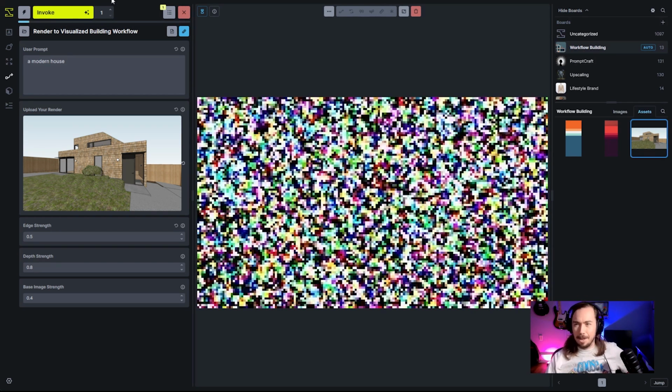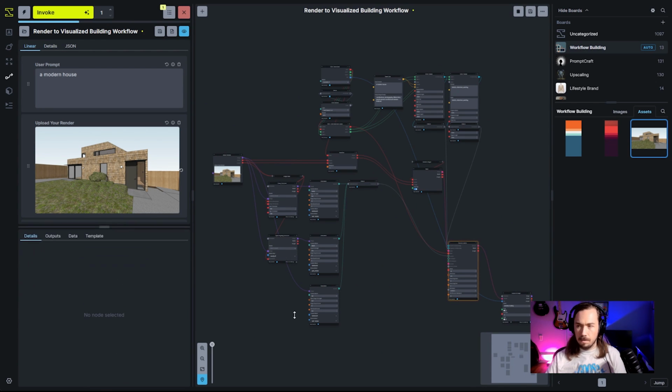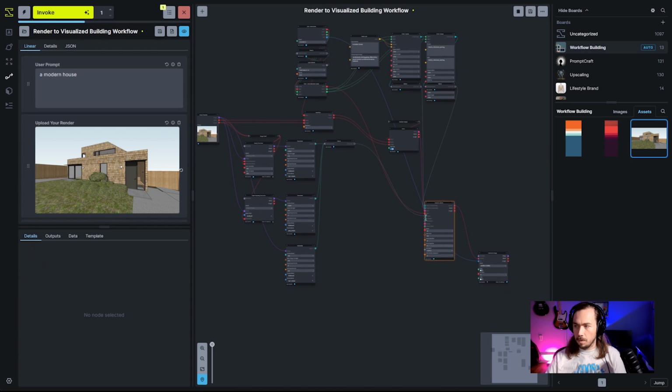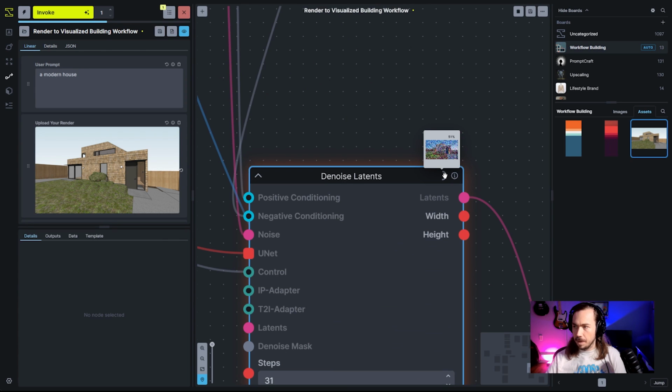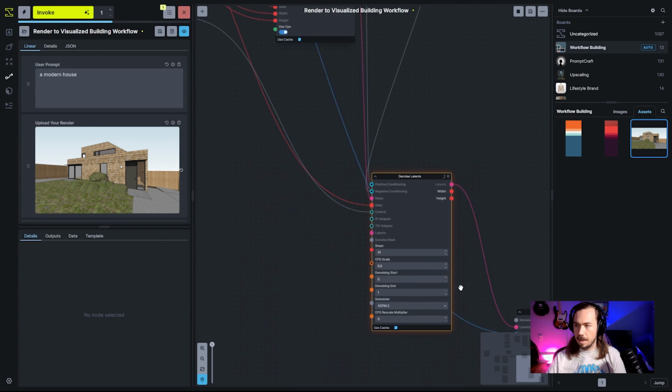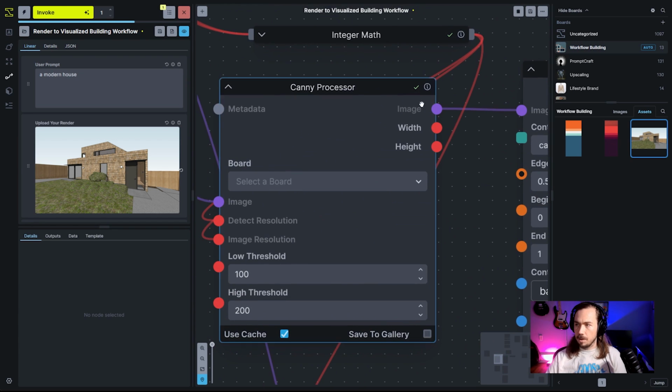Somebody asked a really good question. Is there a way to see in the workflow what the edge strength has created? We're going to go into the editor because yes, there is. When you're in the editor, you can actually watch the entire workflow executing. We're seeing it here right now. If you take a look at the top right, you can see it's generating our image and it's on the denoise latents process. On each individual node that is executed, you can see which ones have completed.